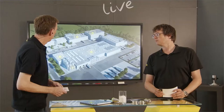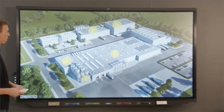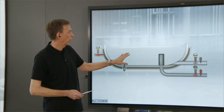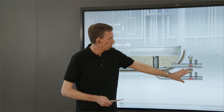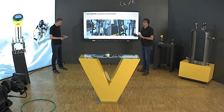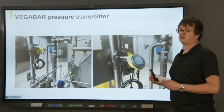We have a small animation of this kind of application. This is a cheese factory showing how it works: you see the basin for the cheese production and the mixture. During that process the liquid gets filtered by this equipment, and those devices monitor the pressure of the pumps inside the pipes and indicate any pollution — whether cleaning needs to be started or not. This is the application as installed at Friesland Campina Kivit. Friesland Campina Kivit was one of the first companies in the Netherlands to participate with Vega in the field tests of our new pressure devices — in this case a VEGABAR 38 pressure device.